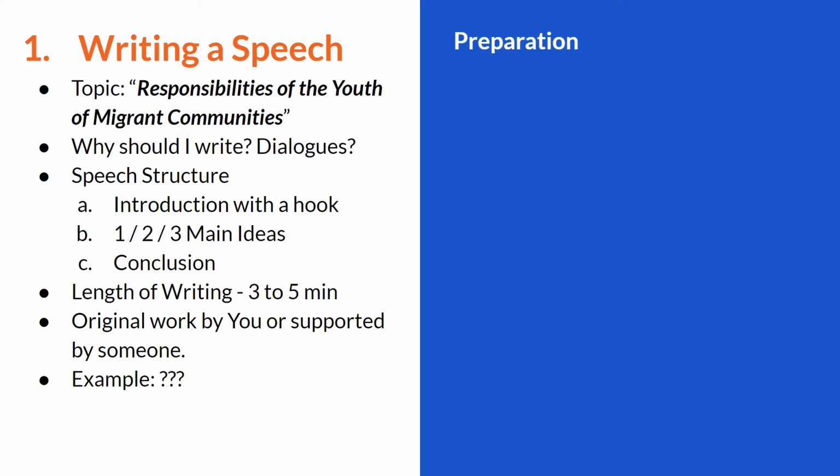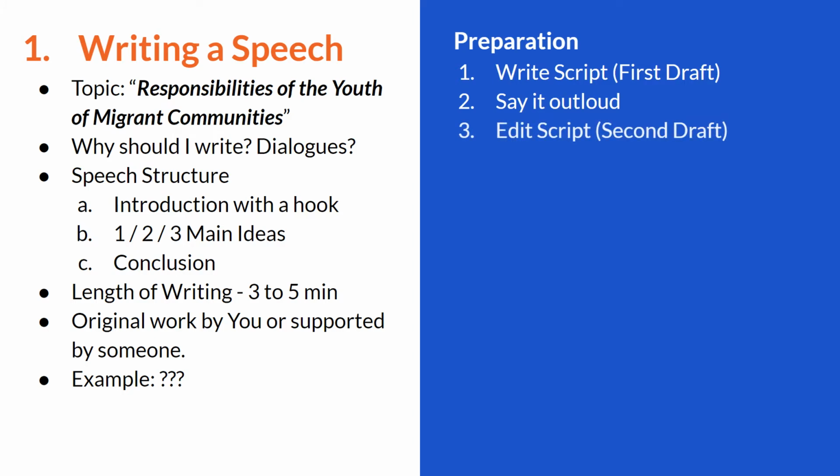Now, preparing for your speech. You have step 1, writing your speech. This is going to be your first draft. So your script, in this case, will be your speech. When you're writing it, make sure to double check if your speech structure is correct. Make sure to include everything you can. After that, say your speech out loud. You'll know if it sounds good when you actually say it rather than read it. Because if it rolls off the tongue properly, then you know that you wrote it properly, right? After saying it out loud, you'll notice some things you want to change. So what we want you to do is edit your script and fine-tune it properly.